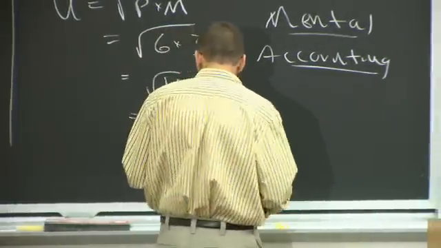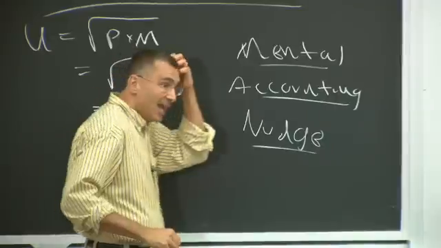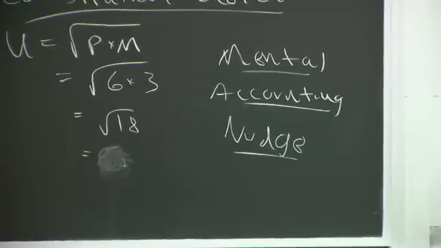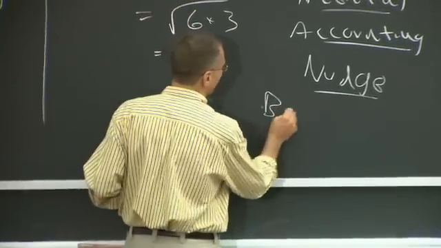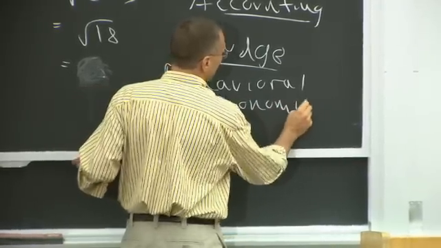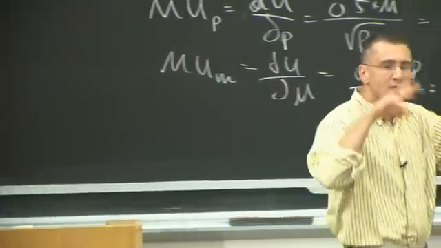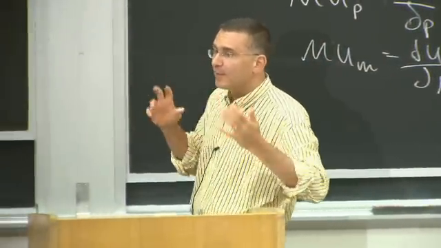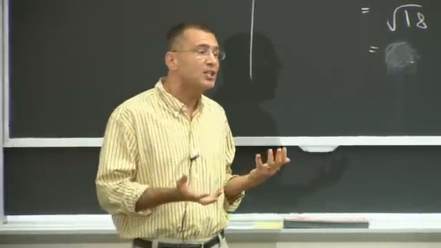This is the kind of thing that we call in economic policy a nudge. There's a new book called Nudge by Richard Thaler, who's a famous behavioral economist, basically bringing psychology into economics. There's this very important field now in economics called behavioral economics, which is all about how we can bring the lessons of psychology into economics. We don't do that in 1401. 1401 is all about assuming everybody is perfectly rational and would never be fooled into thinking about pizza differently just because of what the government told them. But in reality, people think about things differently based on the kind of information they have.